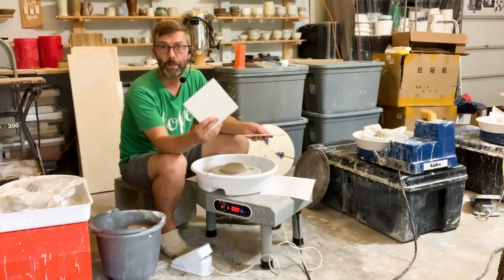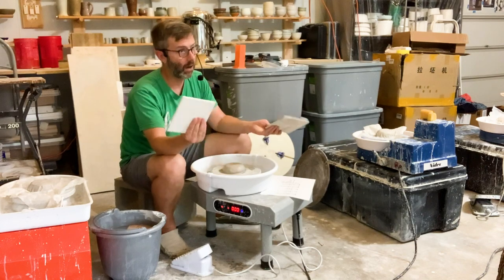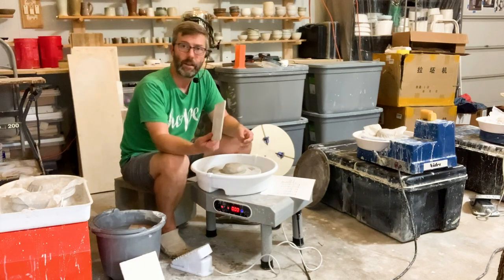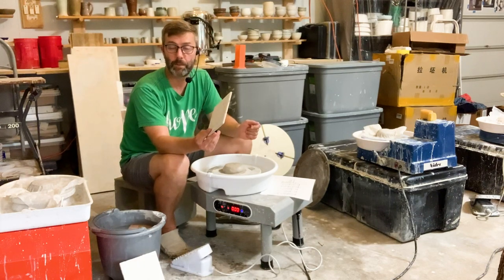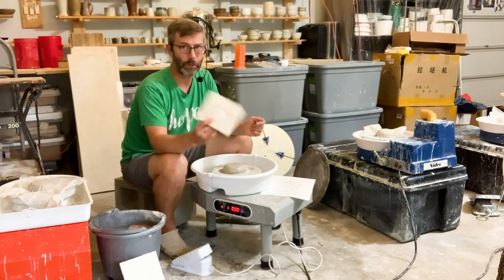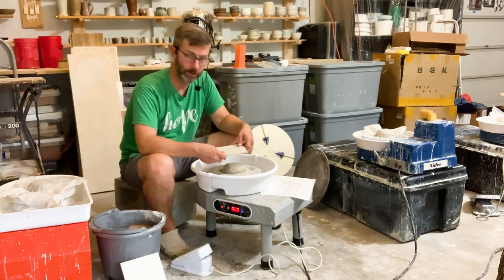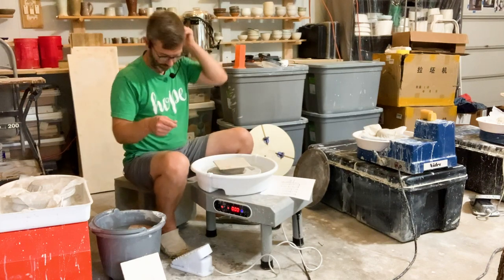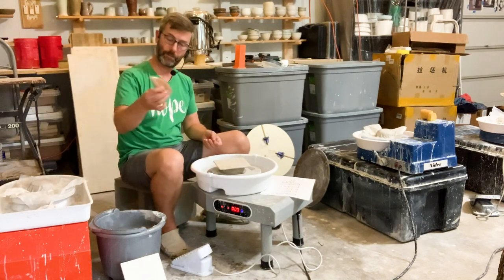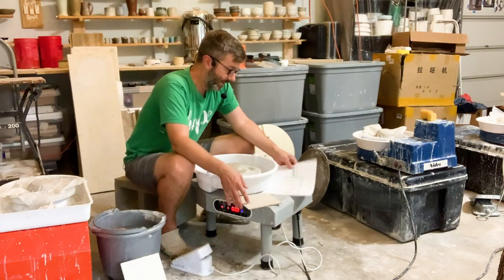What I usually do is throw a little patty — I'd flatten this piece of clay out to about a quarter inch deep and throw some rings in it. You can check out the other video on bats for exactly how we do this. But basically I always use these — they're ceramic tiles, white ceramic six-inch tiles, real easy to clean, real straight. I have over a hundred of them and I love them. They're 44 or 45 cents each at Lowe's. This is a piece of quarter-inch plywood I chopped up into about a hundred pieces from a four-by-eight sheet and sanded the edges. A lot of people throw on square wooden bats and just stick it on that patty, throw, and then pry it off with a rib when they're done. No bat pins on this wheel.